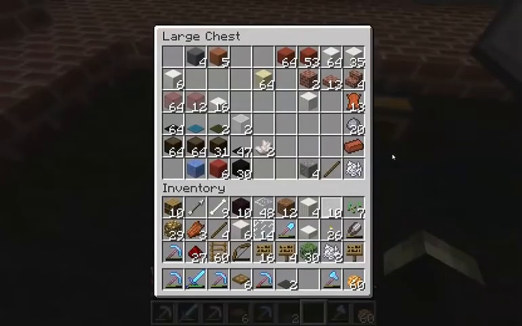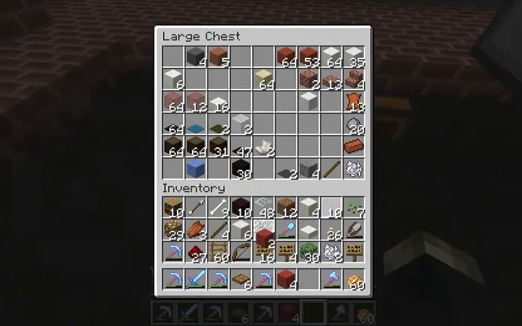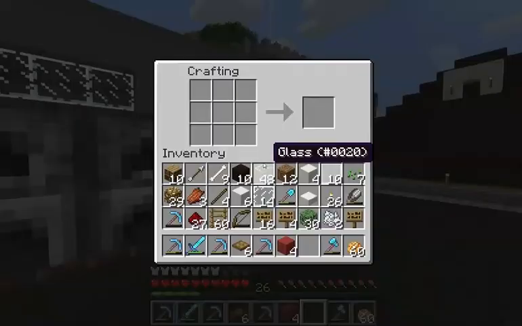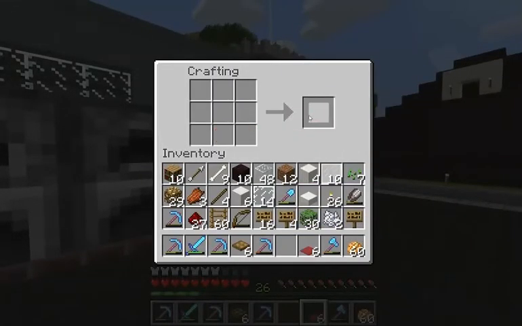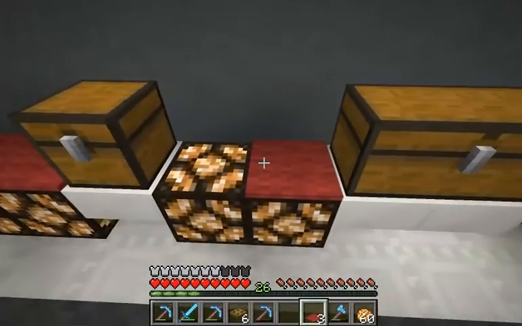Alright, I'm not great. Let's go with red counter. Yeah. That makes a little sense. Maybe this is a butcher shop.